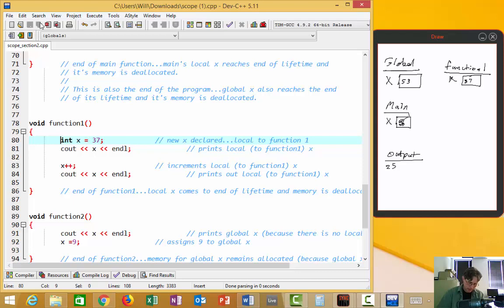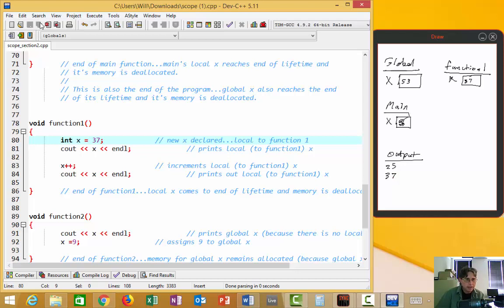But at this point, only one of them has scope. And so in line 81, when I say cout x, which one is it going to output? The one with the most local scope, right? And so function 1, it'll output the one from function 1. So it outputs 37. Even though the others still have lifetime.